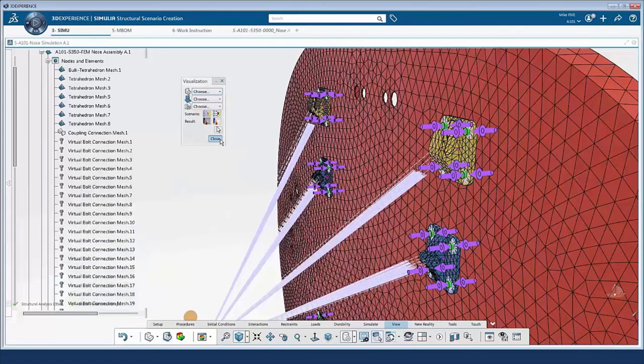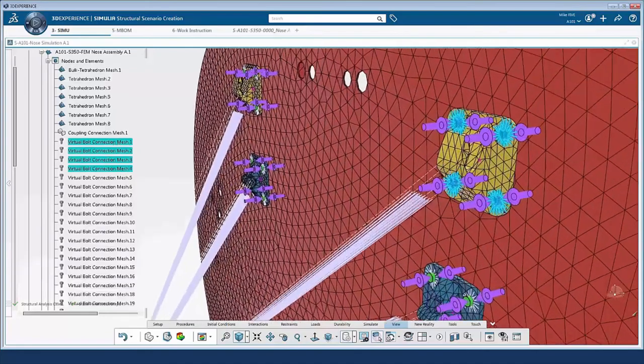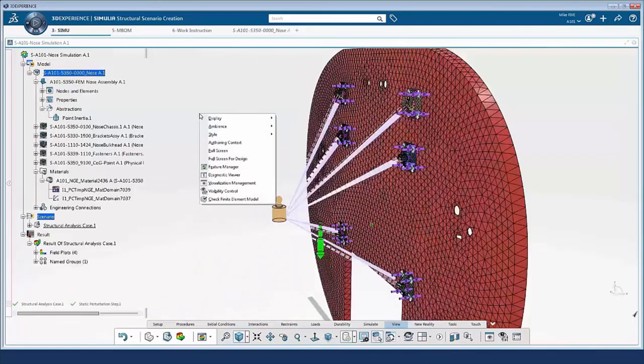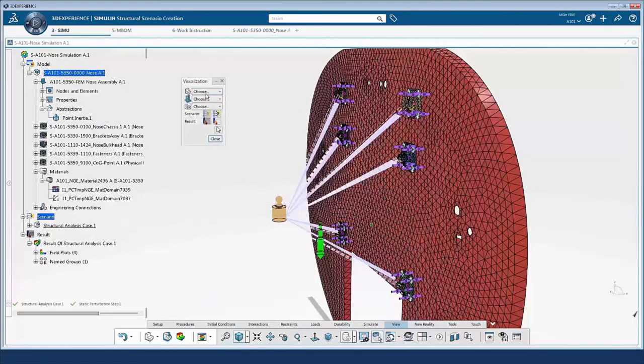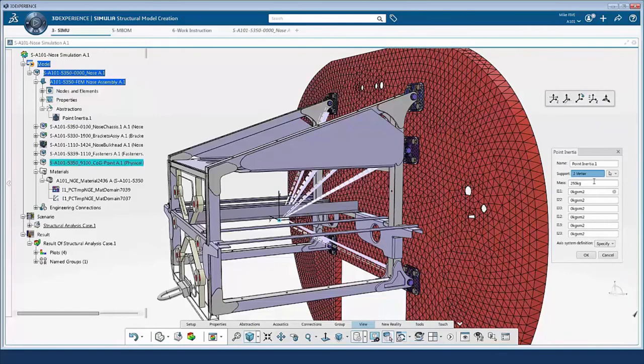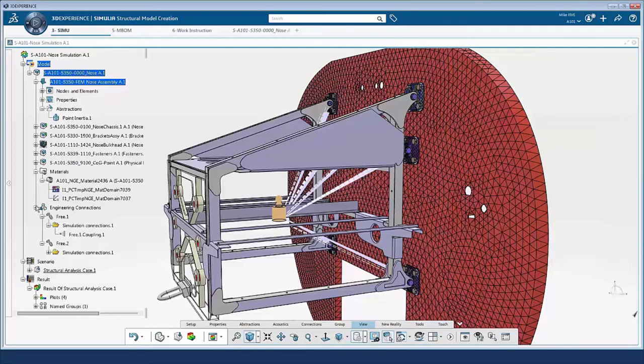So here we're going through and just setting up our simulation, setting up our mesh, setting up our bolts. Then also setting up how we want to visualize this simulation once it's run. We want to make sure anything that's obstructing our view is out of the way. Setting up our point of inertias, our forces, our gravity. We set up a clamp surface because it's going to be rigid.